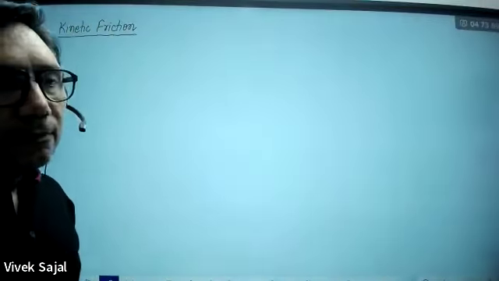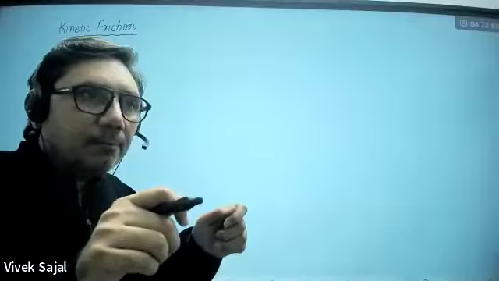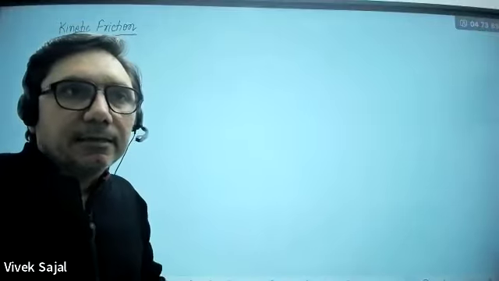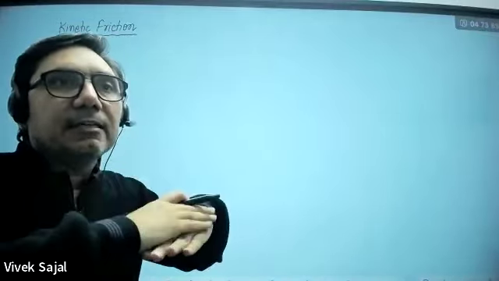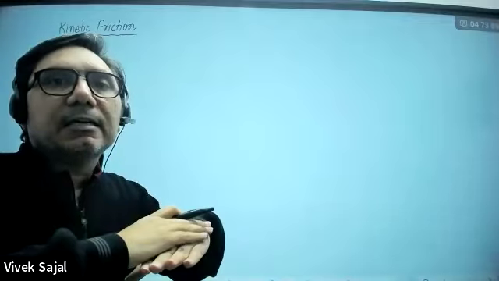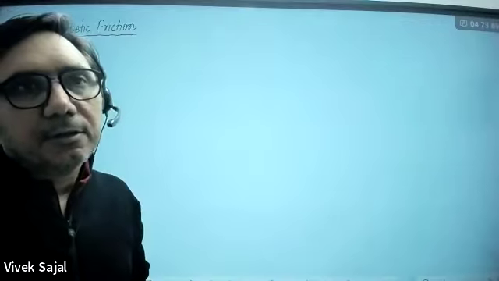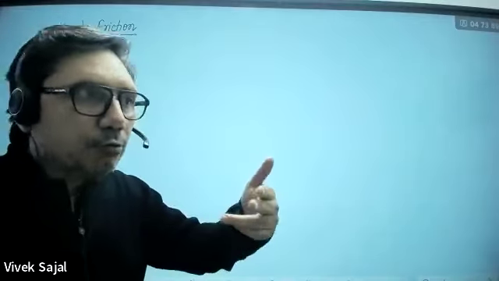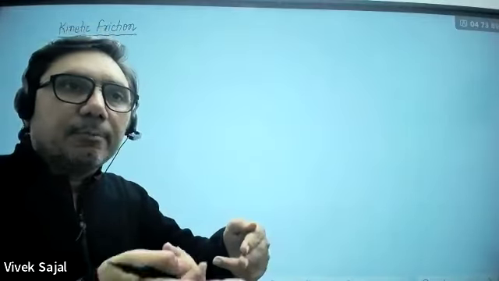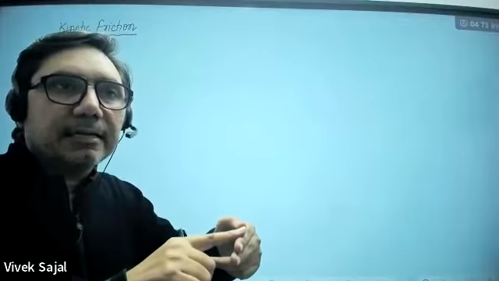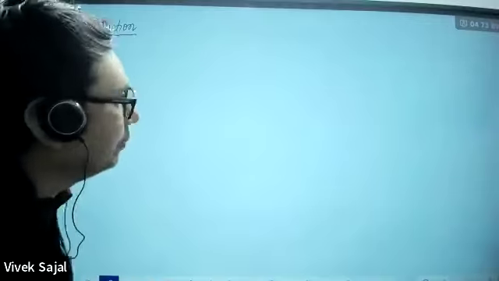Okay? What is the meaning of kinetic friction? When a block is moving, even in that case, a resistive, opposing force exists between the two surfaces. It is trying to stop it. It is opposing the relative motion between the two surfaces. This is called kinetic friction force. So when there is relative motion taking place between two surfaces in contact, the opposing force acting on these two surfaces is called kinetic friction force.